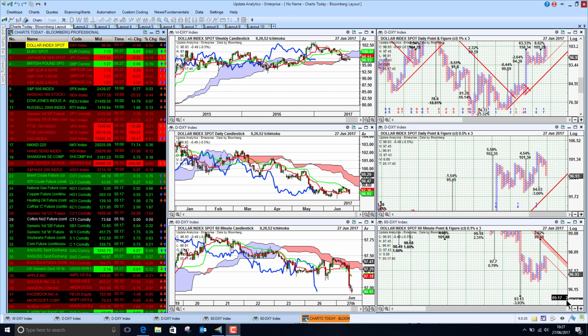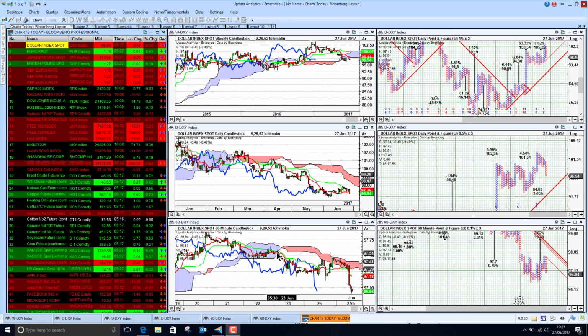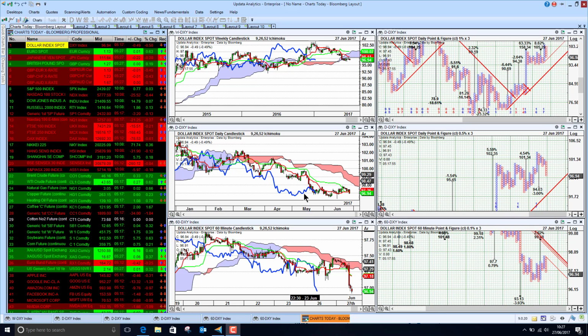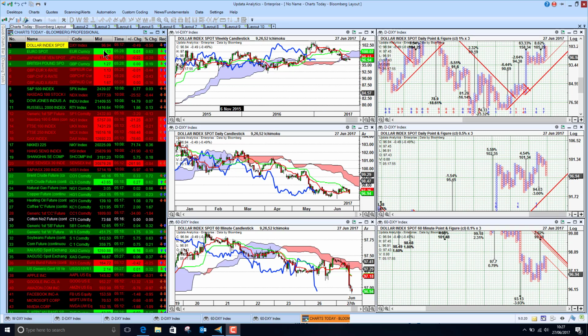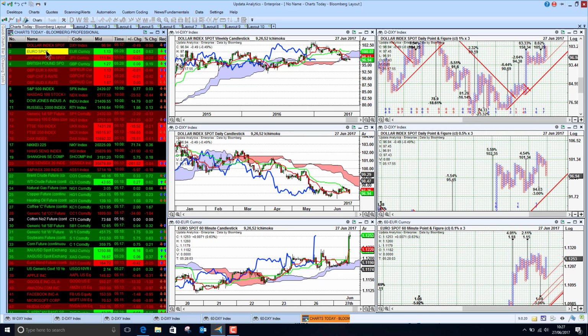I've been watching the America's Cup, and it's all over. New Zealand won, so congratulations to them. We start with the dollar index, and we see that the dollar is falling quite heavily today, so that's quite significant. We're just seeing the dollar falling back to bearish below the cloud, both short and medium term. The long-term picture is unchanged yet.